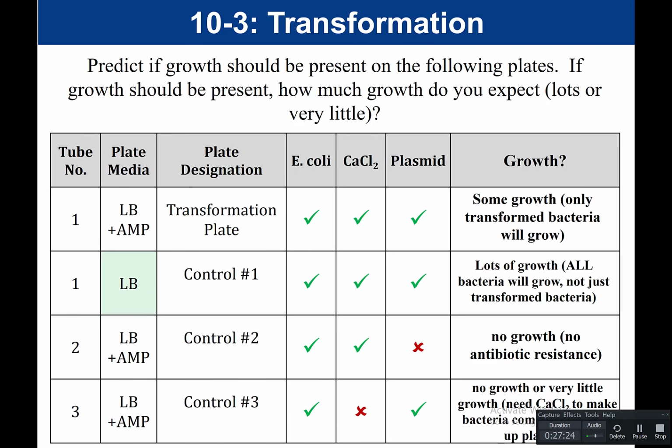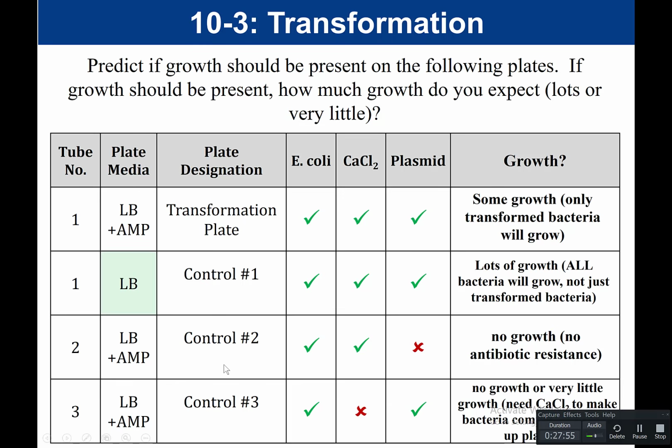This slide you want to know. This is a very, very important slide. You want to know for each of these 4 plates, do you expect to see growth? Why or why not? Is it only transformed bacteria that will grow? Is it all bacteria that grows? Is there no growth? You also want to know what are some reasons why you might get a result that is different than what you expect.